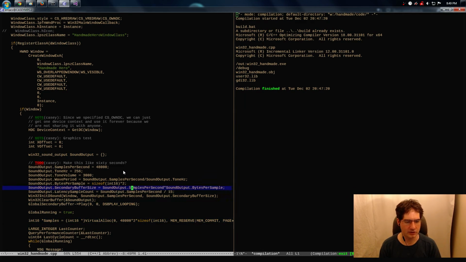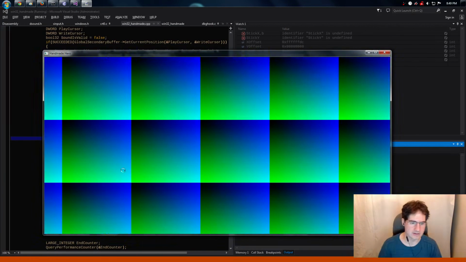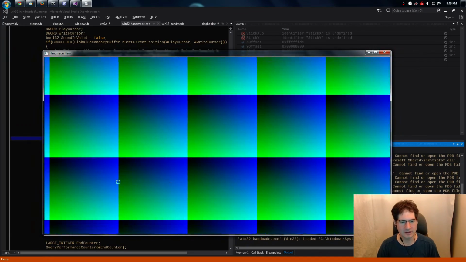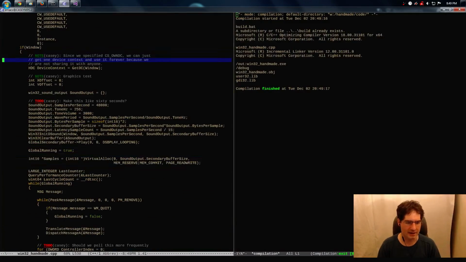Basically I can say, why don't you give me something that's the entire secondary buffer size? Because I know that I never will need to output more sound than our entire buffer size. And that just gives me a backing store that I know will always be big enough to fit the thing that I needed. So we're good to go. I always have the memory. I don't have to worry about alloca being too big on the stack. I don't have to worry about any of that stuff. This is just the memory that I wanted. So that's pretty straightforward. It's a very easy thing to do.